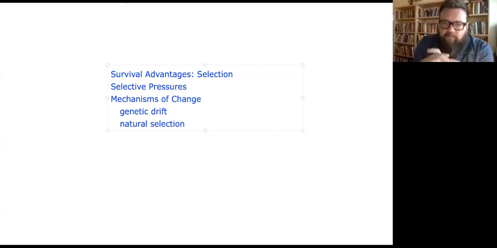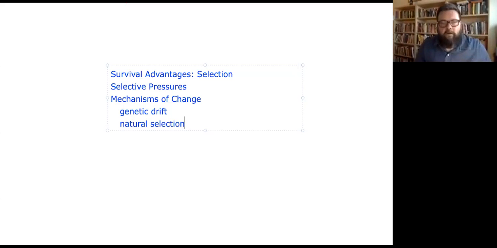Natural selection is where the selective pressures give advantages to certain traits, or make certain traits necessary for survival. So in natural selection, if you have a trait that you need in the ecosystem, you survive. If you get a version of that trait that gives you a slightly better chance of survival, then you have a survival advantage in the same ecosystem. It doesn't mean everyone else dies. It just means that you have a slightly higher chance of surviving, and that trait will probably then flow out into the rest of the population.